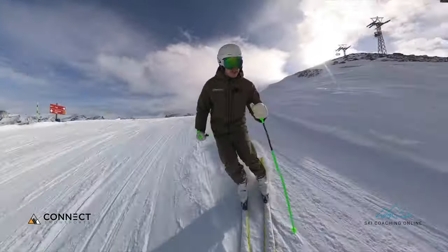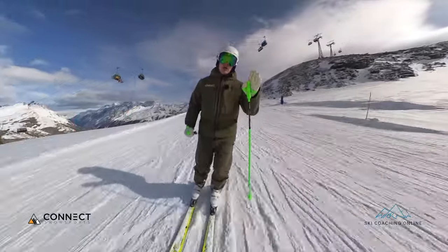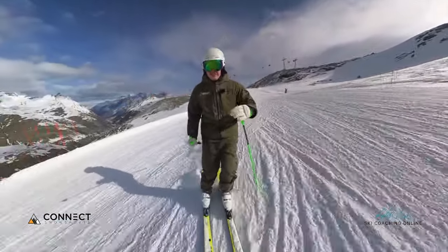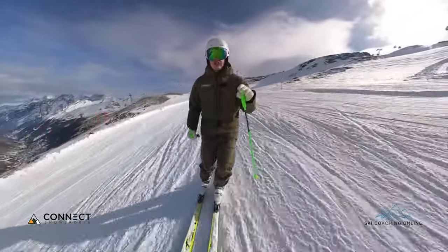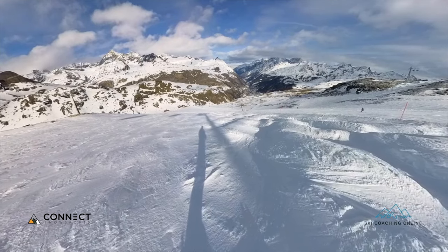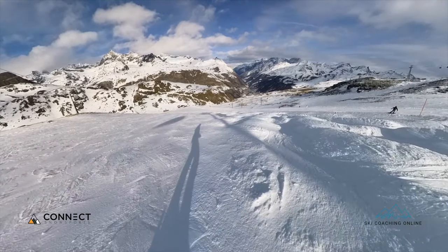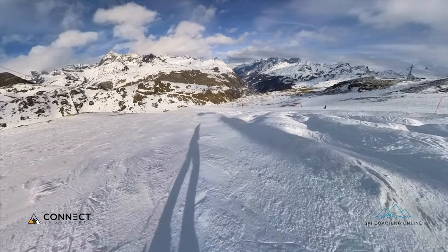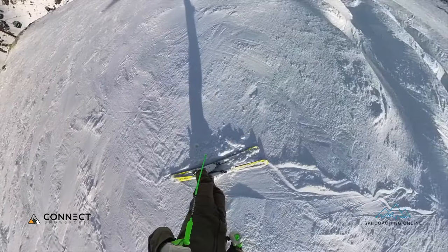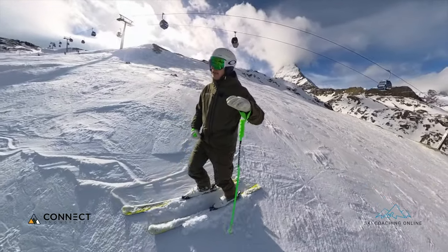More importantly, where I'm feeling on that outside foot. So what I'm going to do now is take that into the bumps — or to be truthful, just to the side of the bumps — so I can practice this more sliding, short-style turn and get the tempo right before taking it into the bumps. On the right-hand side of this slope there are some bumps, and on the left it's more like the piste. The ground is a little soft from snow last night, but this is still fine to transition from the piste to the off-piste to the bumps.